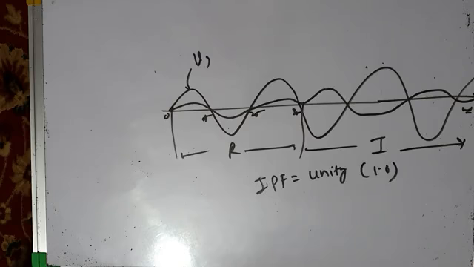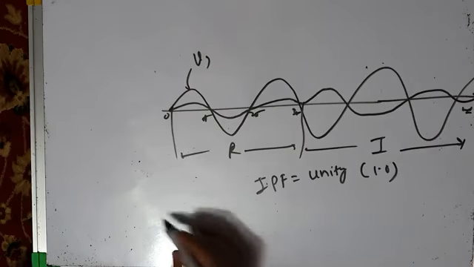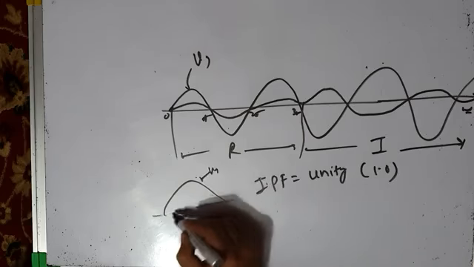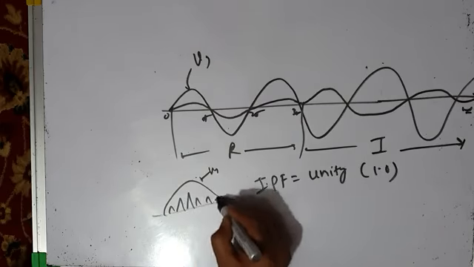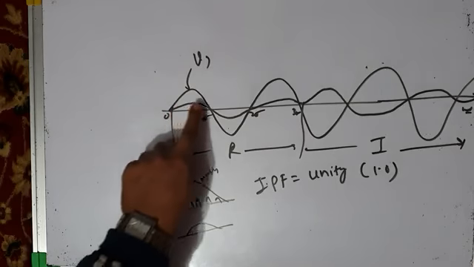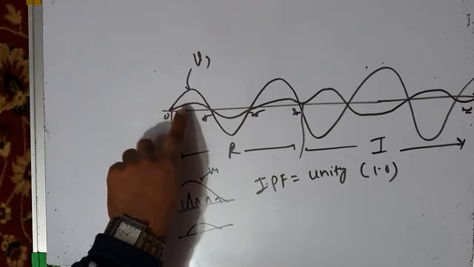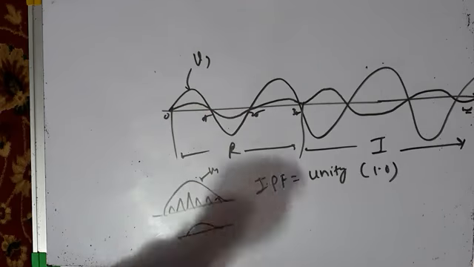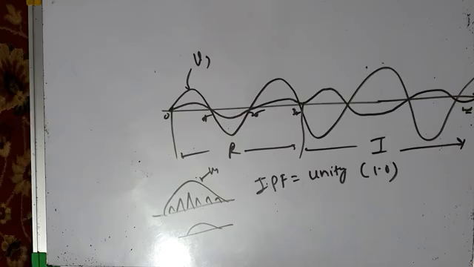Whereas if the same converter is operating in discontinuous conduction mode of operation, the current will not be continuous, it will be discontinuous like this. That means if this is your source voltage, source current will be in the form of pulses like this, and then you need a filter to filter out the high frequency harmonics in this current and make current sinusoidal. But in continuous conduction mode of operation using hysteresis current control technique, since current is programmed using current loop, it is continuous, it's not discontinuous in the form of pulses, and it is almost purely sinusoidal. You don't need any input filter.